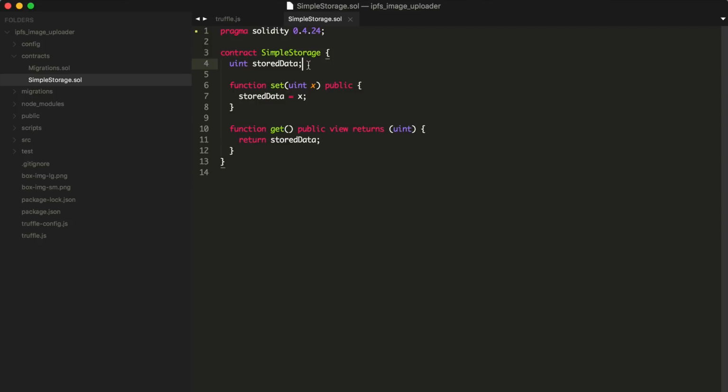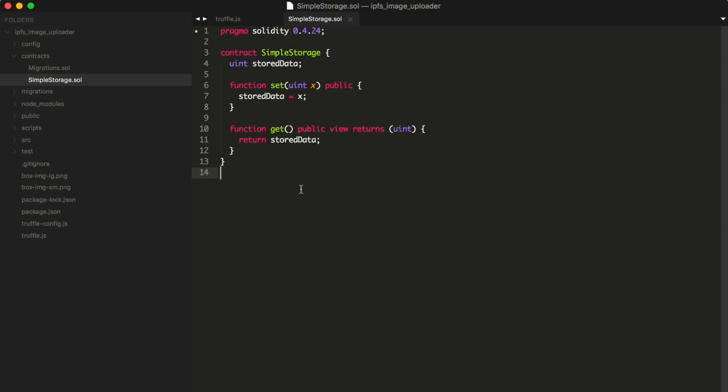The state variable is this line here. We declare it by declaring the data type and the name of the variable. State variables in Solidity and smart contracts are just ways of writing data to the blockchain. So anytime a state variable is updated here, it updates the contract state, which also writes data to the blockchain. And anytime we read a state variable, likewise with this get function, it will return data from the blockchain.